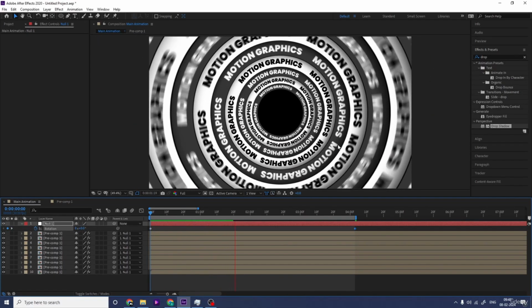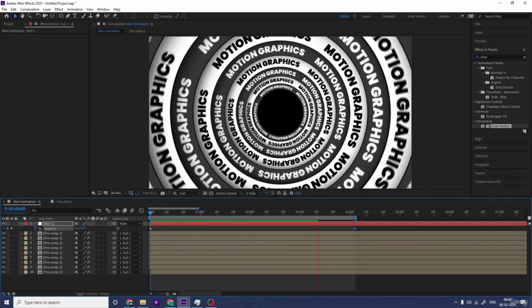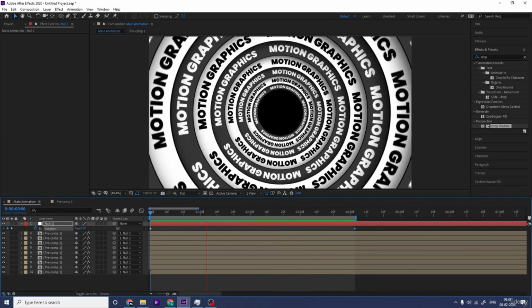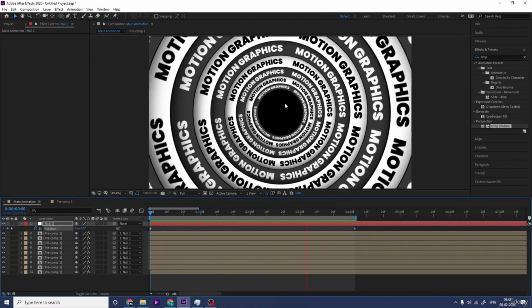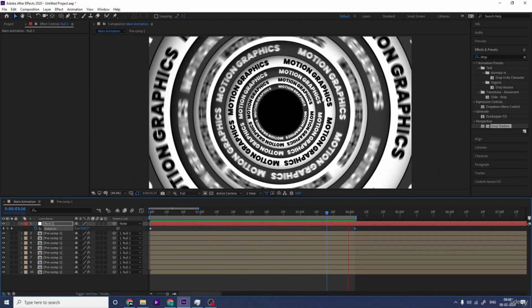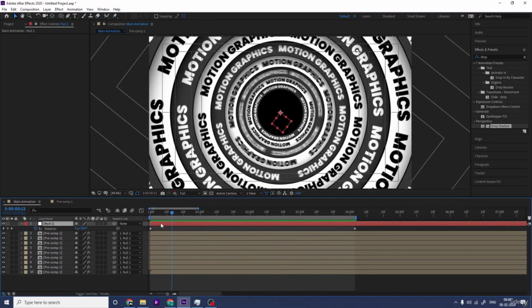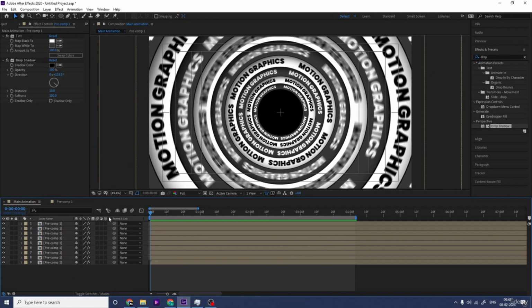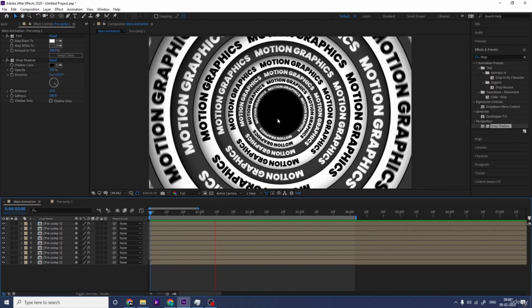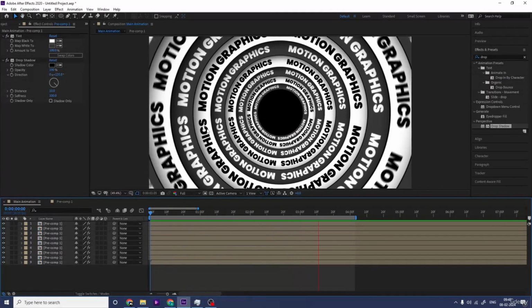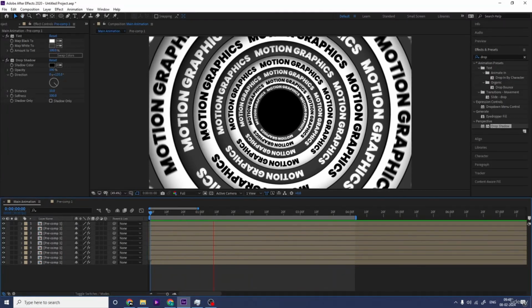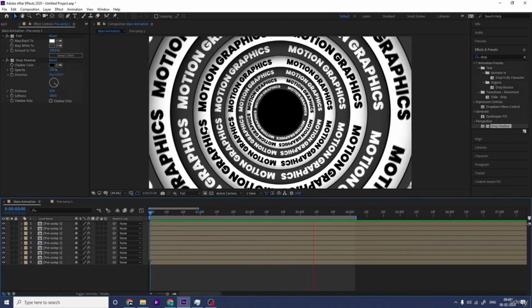So you will get this kind of rotation animation over here also, like this is totally up to you if you want, because if you add this, the text is not going to be visible properly. So what we will do, we will skip this process because we want our text to be visible like that. So yep, this is how you can create this kind of typographic animation.